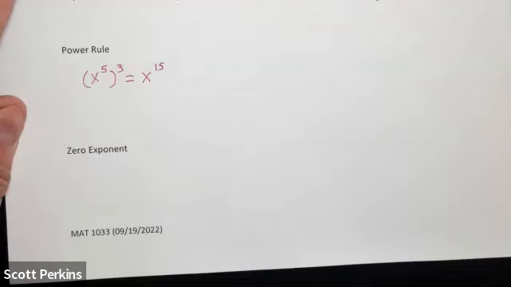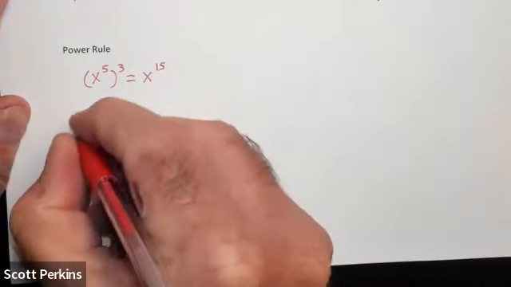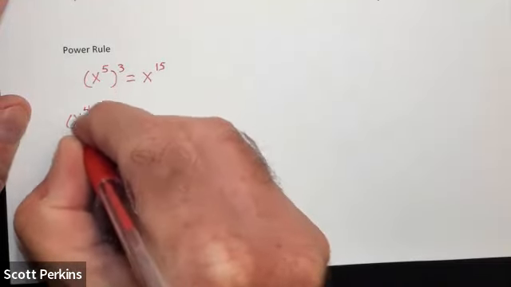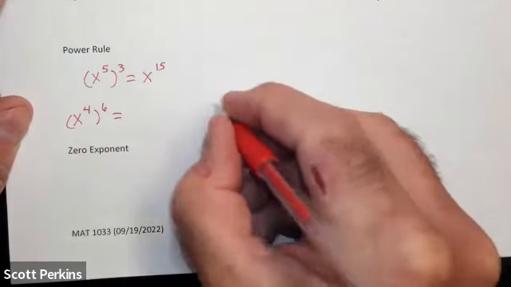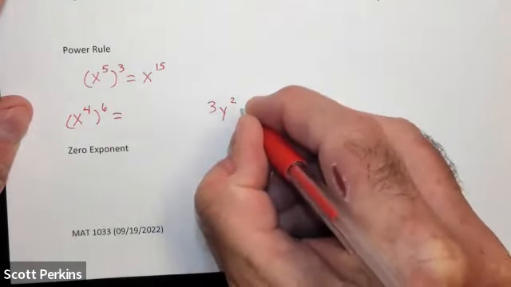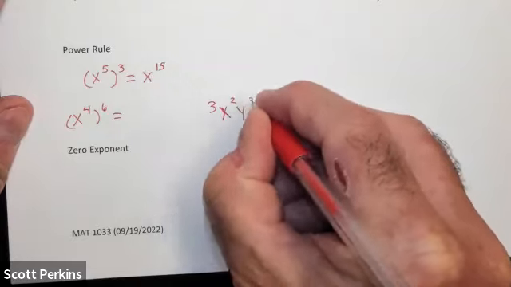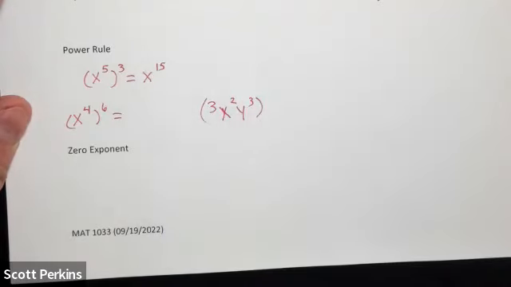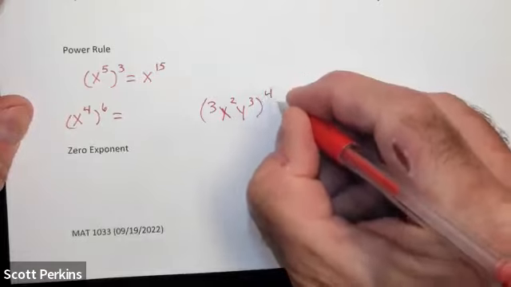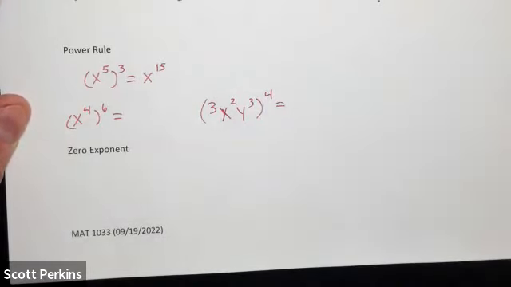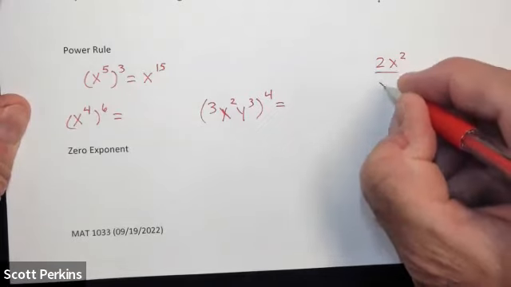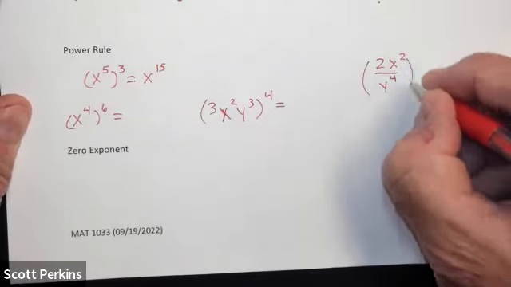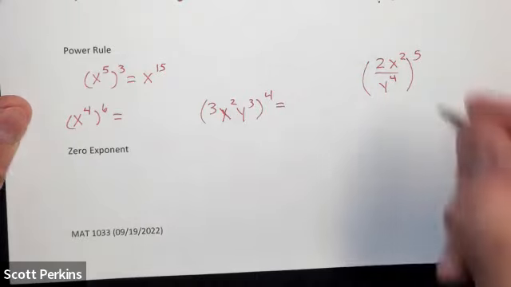So here's a few examples. Again, I have something to illustrate for each of these. So here's the first one. Let's say that you have x to the 4th raised to the 6th. What is that equal to? The next one, I have 3x squared y to the 3rd, and we're going to raise that to the 4th power. Be careful with that one. And then last but not least, we have 2x to the 2nd, y to the 4th, and we're raising all of that to the 5th power. What is that equal to?